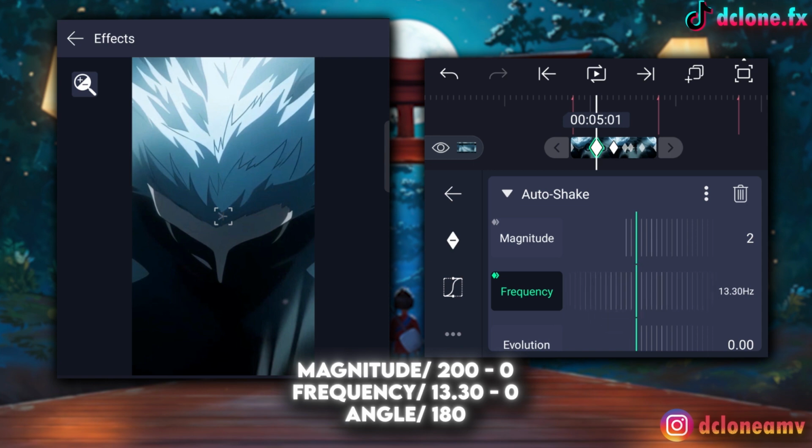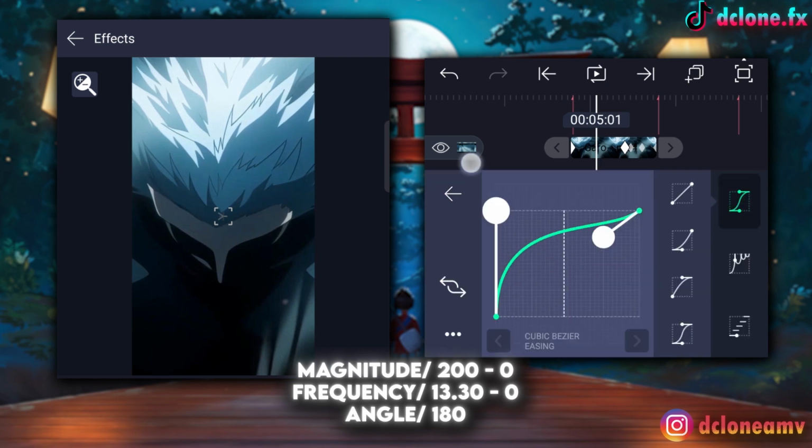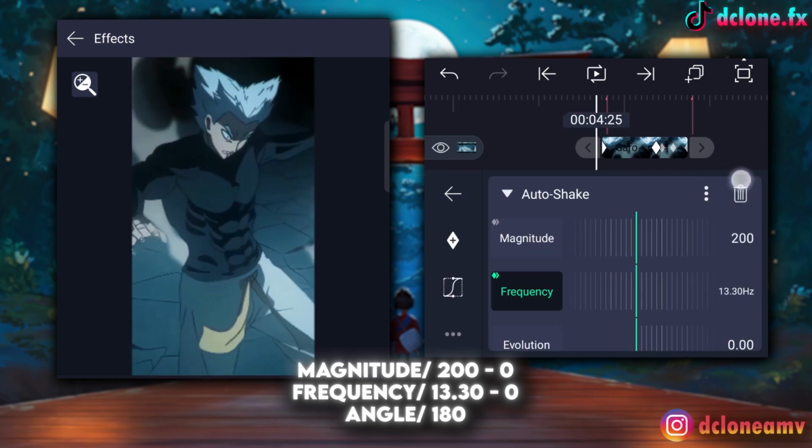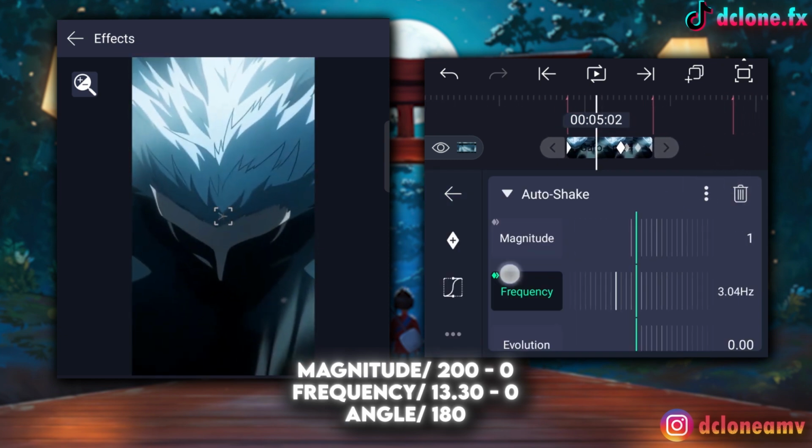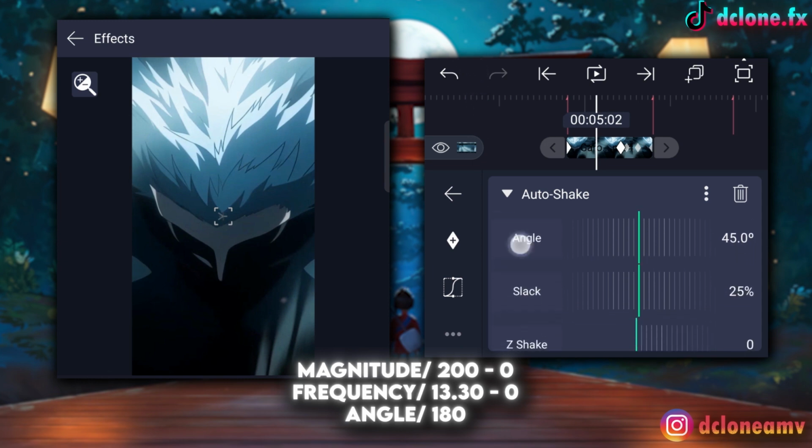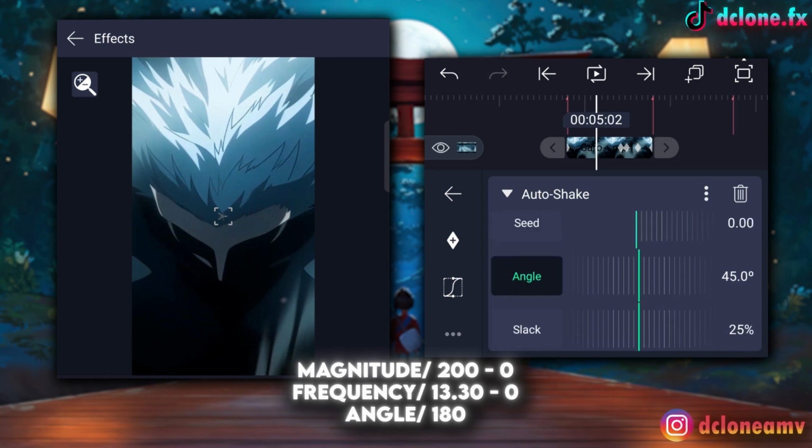And let the second keyframe be as it is. Position it like me and copy my graph. Scroll down, select Angle, change the value to 180 and that's it.